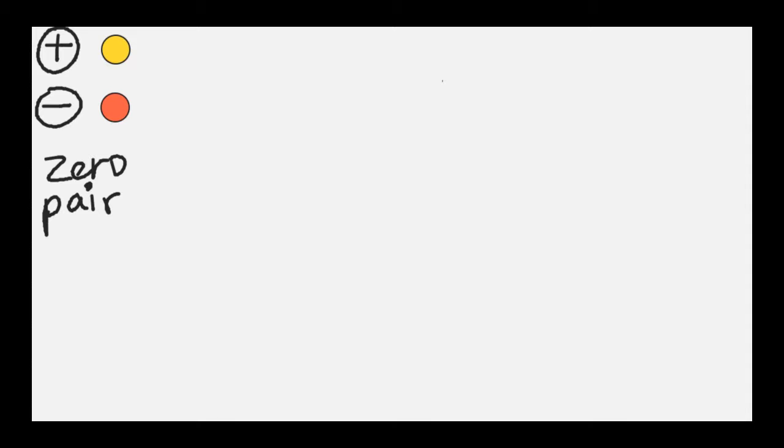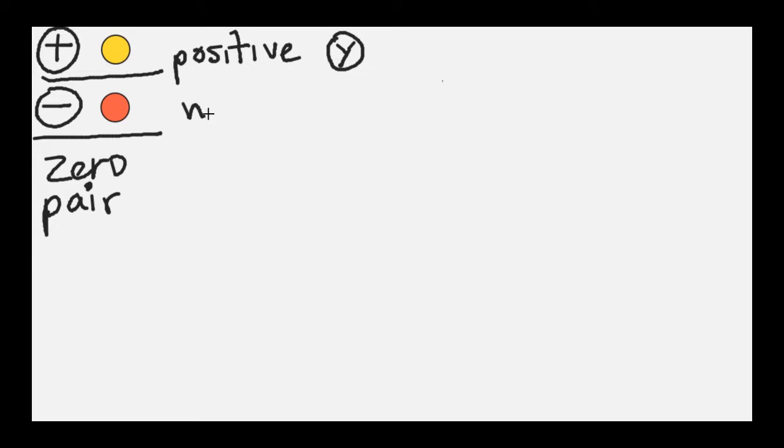To start here, we notice that we have two different colors. Our first color is yellow, and those are positive. On a black and white worksheet, you might also see the letter Y written in it, which says that's a yellow counter, meaning it's positive. If you see a red counter, you guessed it, those are negatives, and you might see the letter R written in them. It's not a pirate coin, it just means that is a red counter, meaning negative.